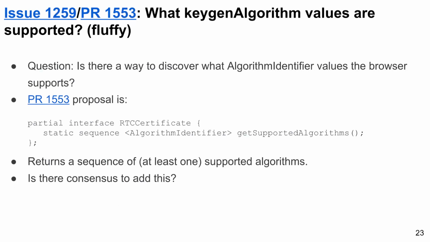I thought we had discussed this at a previous virtual interim, and the issue was that an algorithm identifier is a parameterized thing, and the browser may support essentially an infinite number of combinations of parameters. So what would this return? It would have to return some representative subset, and how would we define that? It's not necessarily all of the supported algorithms, but some set of. We used the word suggested or recommended or something.